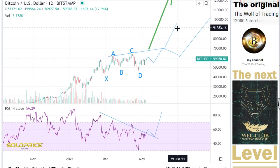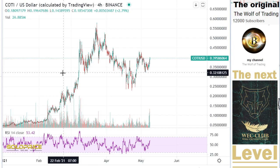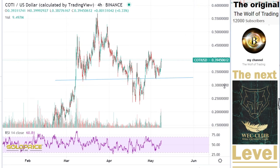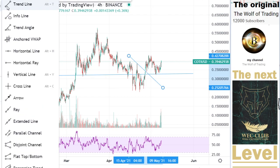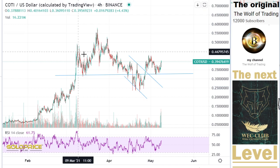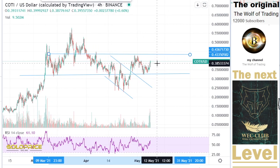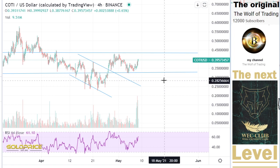If not, if we cannot break this, then we will go to the downside, but the next move is that we will break this. So we're looking at Koti. Koti is in a good performance. We have a good ground here, and we are touching this one time, two time, three time — and normally this is a good sign. The other thing is we have the negative trend broken to the top side. If you look here, we break this to the top side. That means we have to check this level here — one time, two time — and we need a little bit more to the top side.